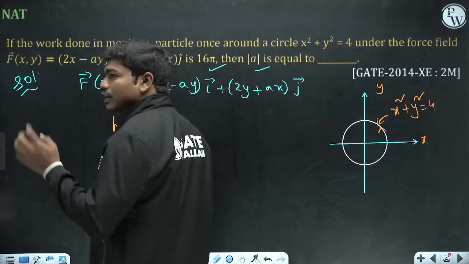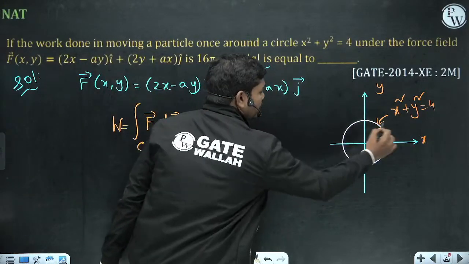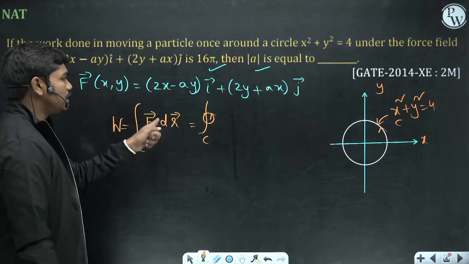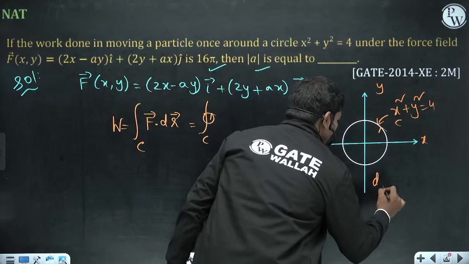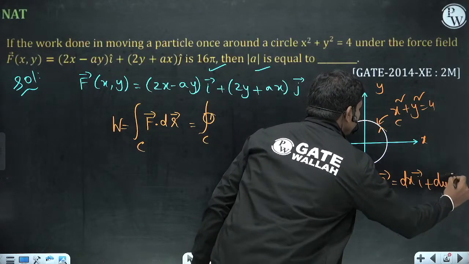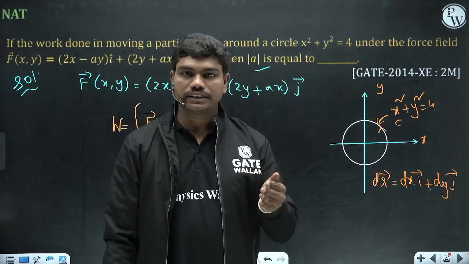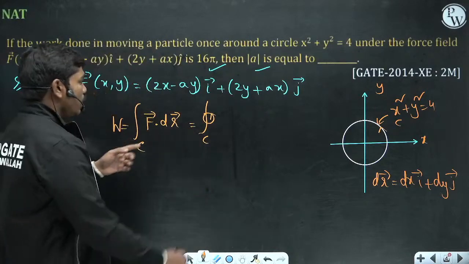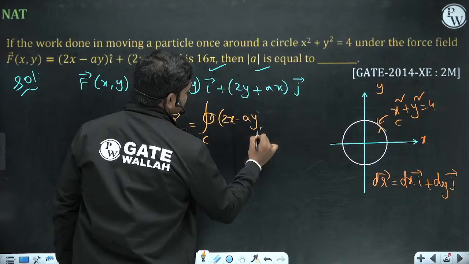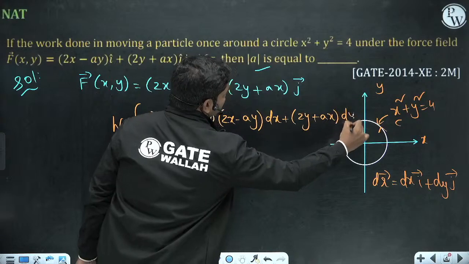Now if you see, good evening Ramanujan. The integral over this path C, and here one thing to note is that the path is closed, right. So C is a closed path, and a closed path I denote with the cyclic integral. So what does F bar dot dr bar become? dr bar is nothing but dx i plus dy j, because at any point r is equal to x i plus y j, so if you differentiate, dr is equal to dx i plus dy j. If you take the dot product of these two vectors, you get the integral of (2x minus ay) dx plus (2y plus ax) dy, correct.